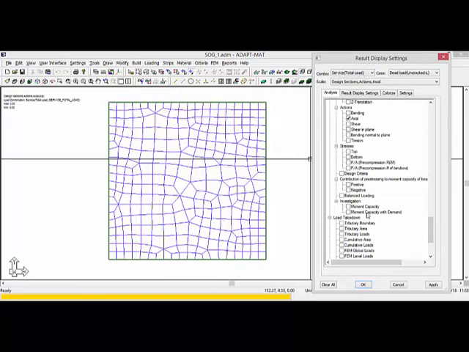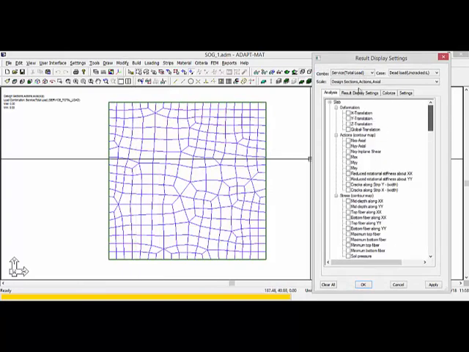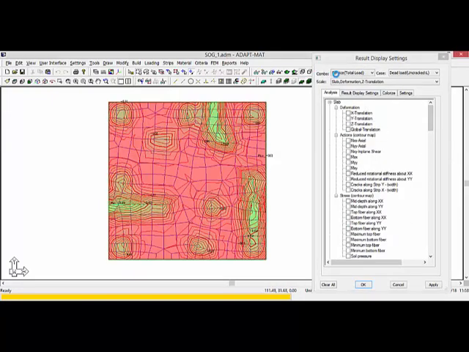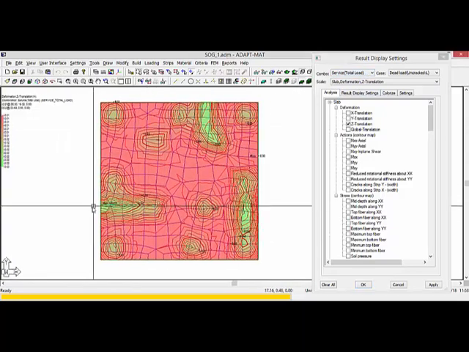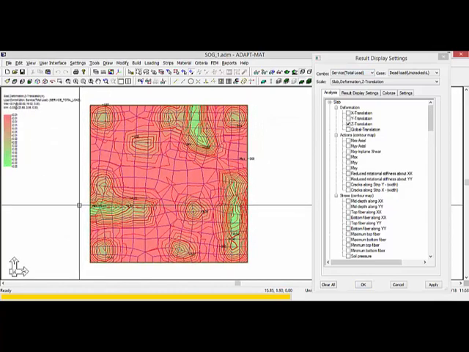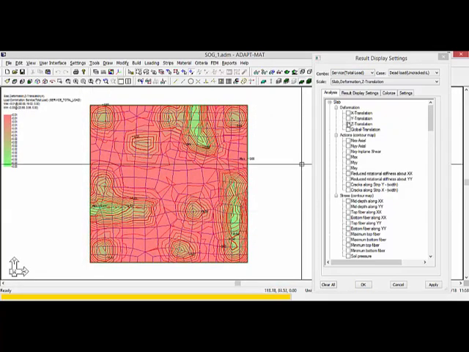Once the analysis is done, for example, I can go to slab deformations under service total load, and this gives us those deflections based again on the elastic or linear elastic response.